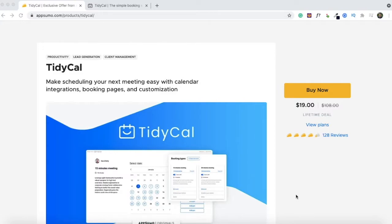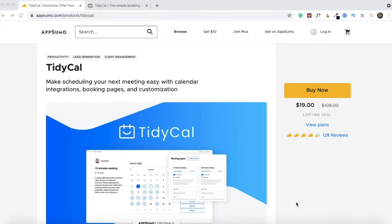Like any other product created by AppSumo, TidyCal is easy to use, easy to set up, and has a very minimalistic design — just like every other AppSumo product. TidyCal integrates with Google Calendar and Office 365 Calendar, and you'll also be able to integrate it with Apple Calendar very soon. You can also integrate video conferencing tools like Zoom and Google Meet, so whenever someone books a meeting with you they'll receive either a Google Meet or a Zoom link in their email and just need to click the link when the meeting is scheduled.